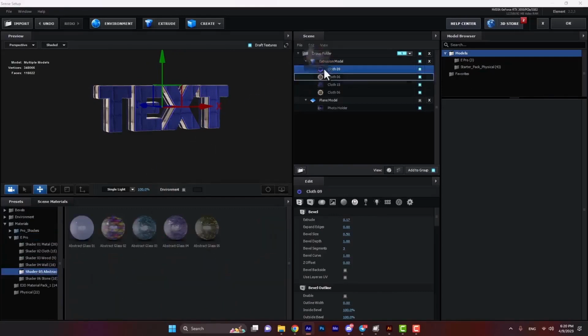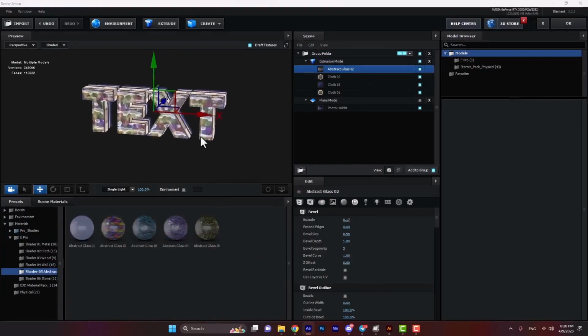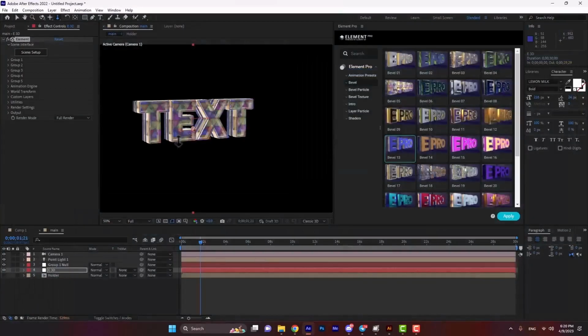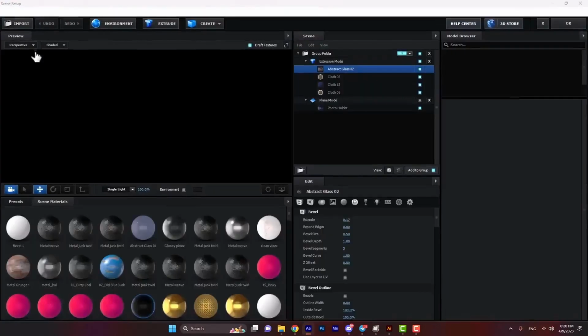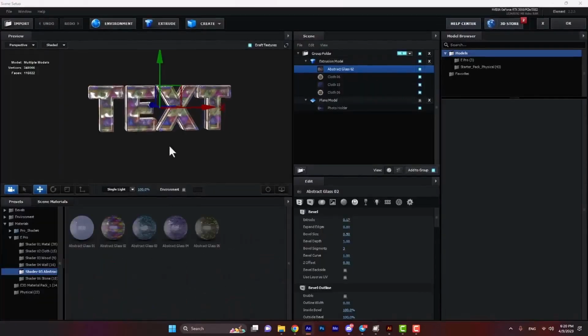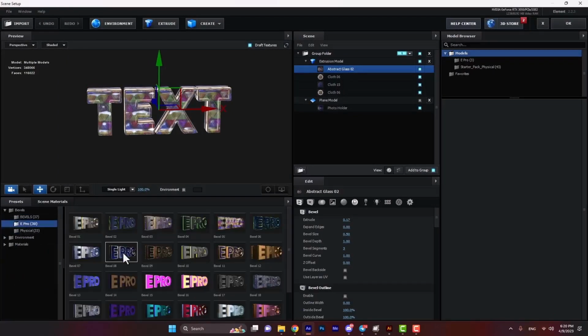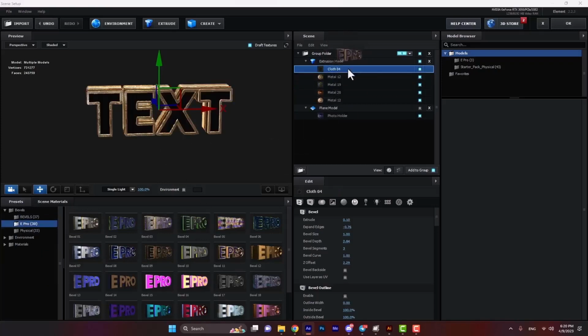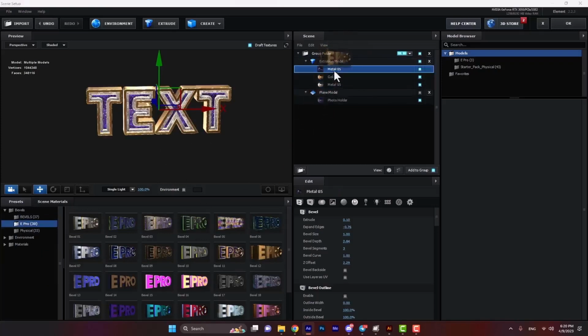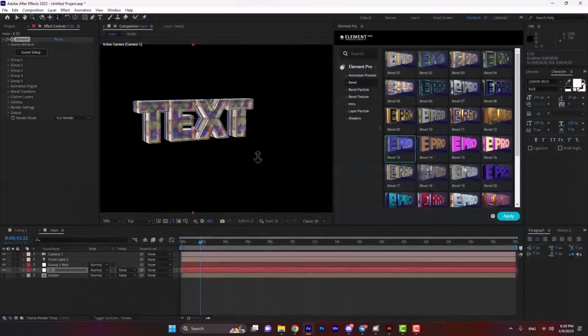As you see, we can apply any of them, and yeah, here is the result. Another part for the bevels is to open the bevels folder in presets folder and then ePro, and we can apply any other effects on our model. As you see, you can see the results live.